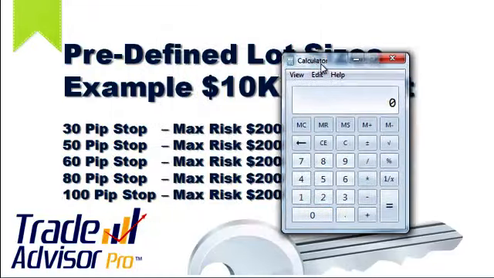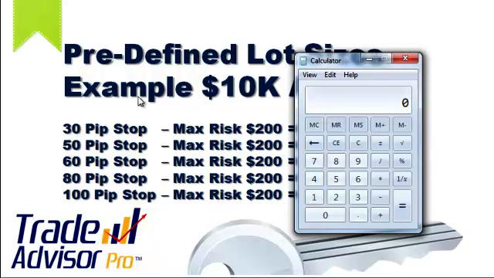And right here you can see that underneath this video there's a little worksheet for your predefined lot sizes. You can fill that in and cut it out and put it on your computer, in your wallet, whatever you're doing, if you trade on your phone or on your computer. And that way you're following the same plan in advance. You already know exactly how many lots you can trade based on the stop loss.